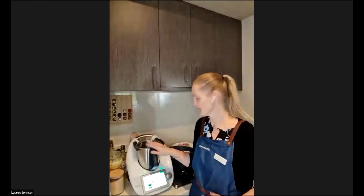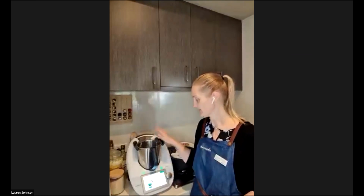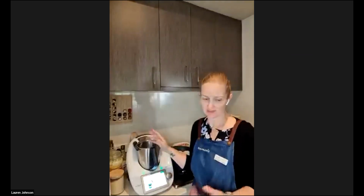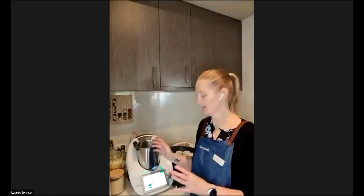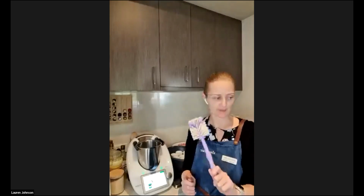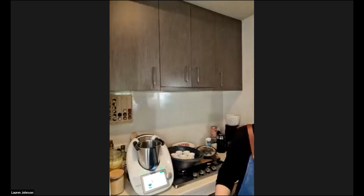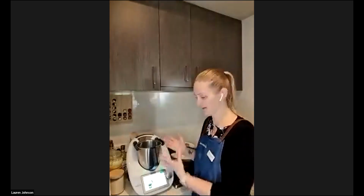So the bowl was a bit gross because it had the cake batter in it. I haven't cleaned it because it's just going to steam anyway. What I'll do later on is put pre-clean on. But I gave it a quick rinse, and I used one of these brushes from the mix shop, just to get everything away from the blades. That way I don't have cake on the blades.